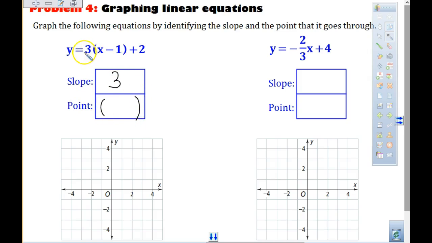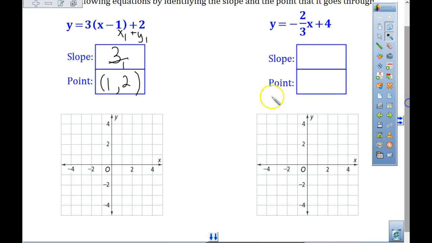So I have slope equals x minus, this is my x1, right? Plus y1. So what would be my point? So my x coordinate is going to be what? 1. And my y coordinate is negative. It's not negative. If we are taking a look, 3 is a positive slope, we're getting to the point 1, 2 first. Here's 1, 2.